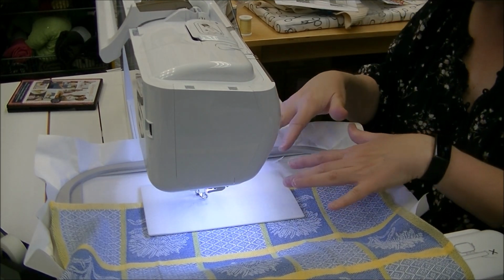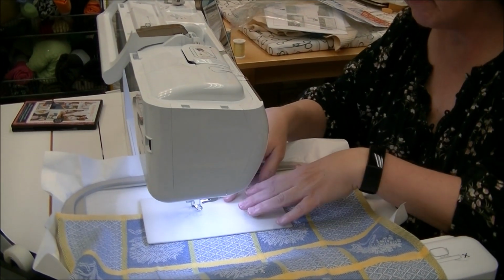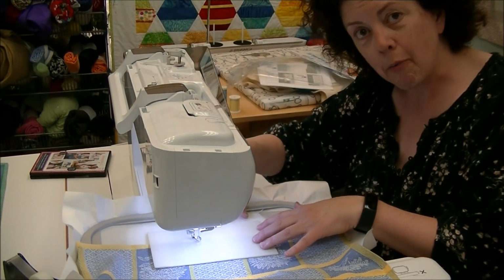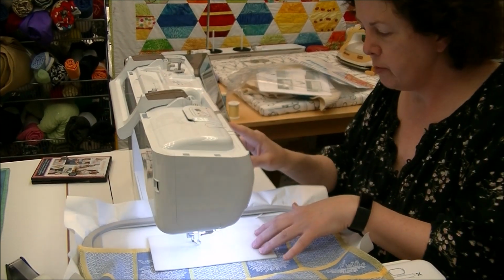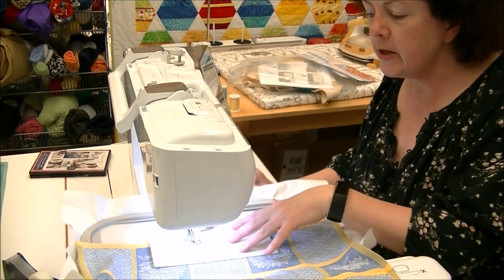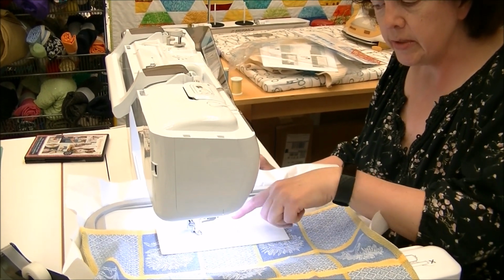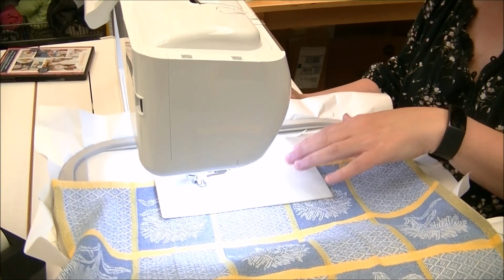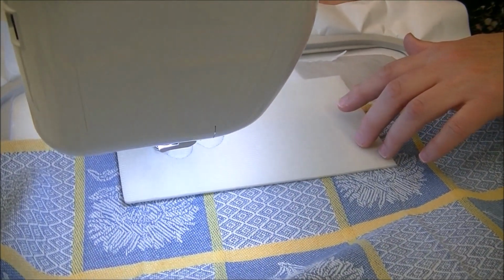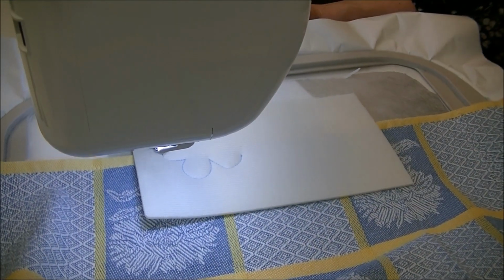Now, they also tell you to tape. Go for it. However, the foam is kind of being held a little bit by the actual sticky part of the stabilizer, so I don't worry too much about it. And who said I'm not a rebel? Okay, so you see though, I am just gently holding it, letting it do its thing, but now you can see the placement again. You see how it's stitching around, and then that's where we're going to trim.